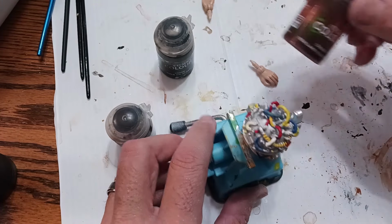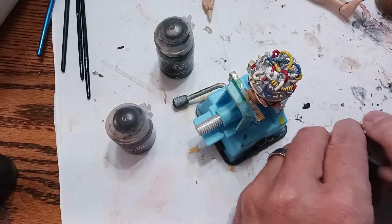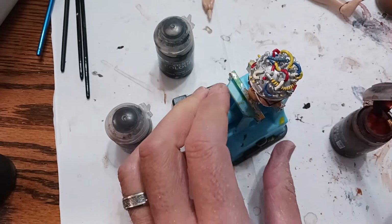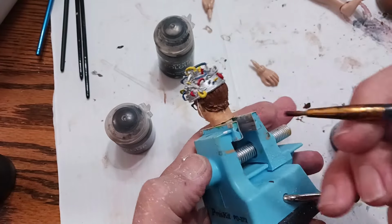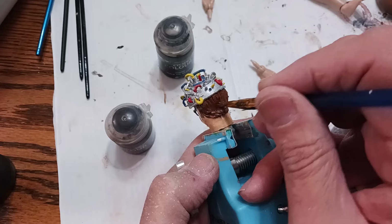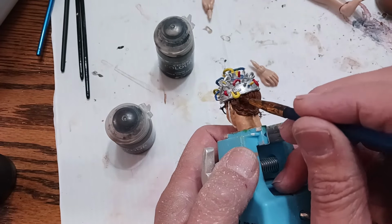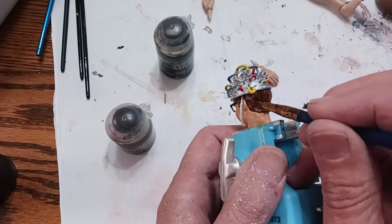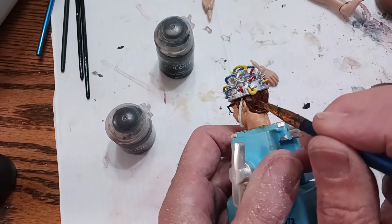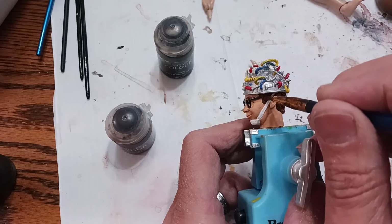All right, I got my washes here. The first one I'm gonna start with is this Reikland Flesh Shade. Now it's a flesh shade, but I use it for my hair because it gives it a little reddish appearance. And then it also acts as a wash, and it goes into the deeper areas of the sculpt to bring out the detail. You can see it right there. So that's what I'm doing for the hair.